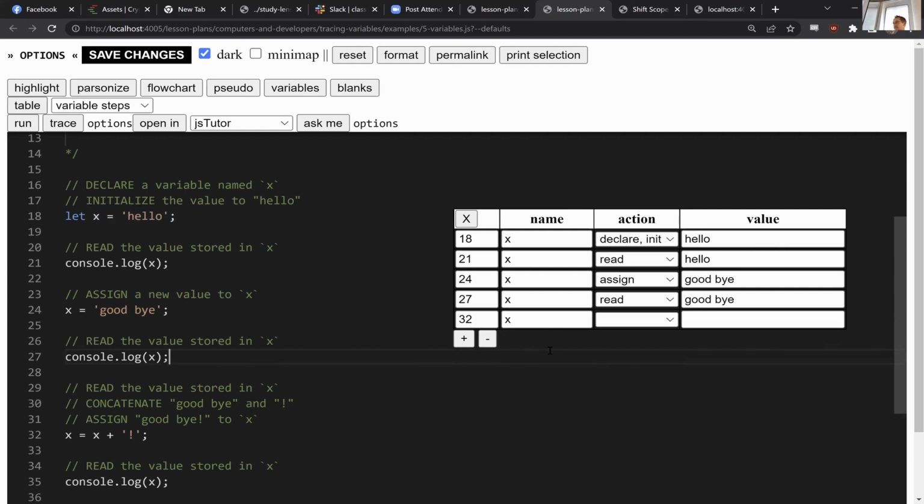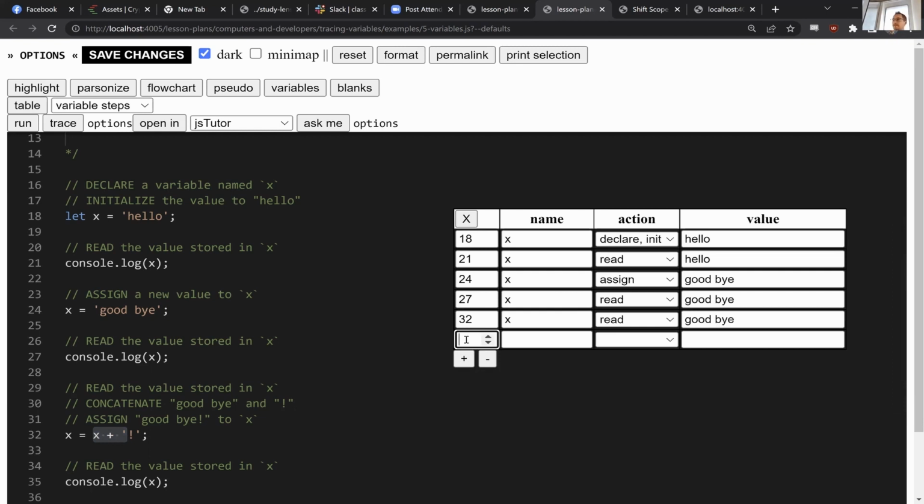So if you want to get technical, yeah, the precedence is higher. But if you just want to think bigger picture, exactly. If I'm assigning a new value before I read it, I've gotten rid of the data that I needed. Or from the other perspective, how do I know what I'm supposed to add an exclamation point to if I haven't read what's in the box? So first I need to check what's in there before I can use it. So on line 32, we're going to read what's stored inside of it. Goodbye. Yep.